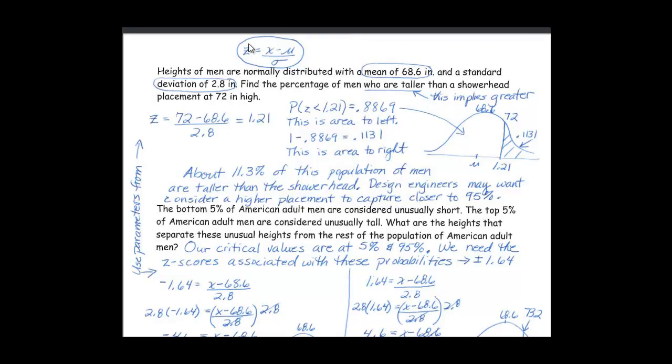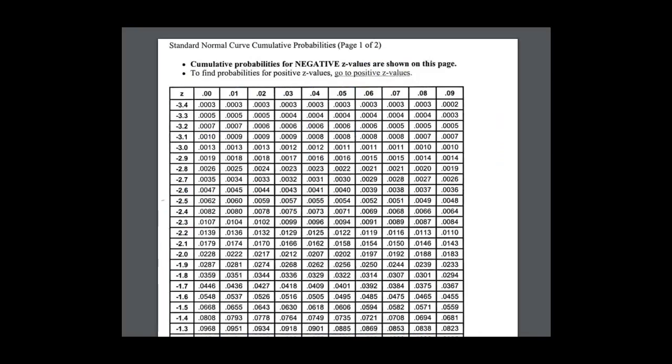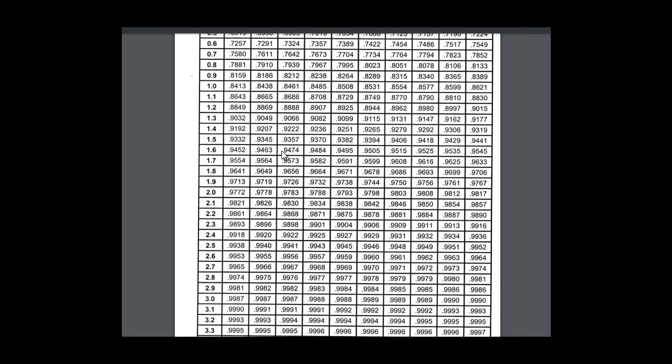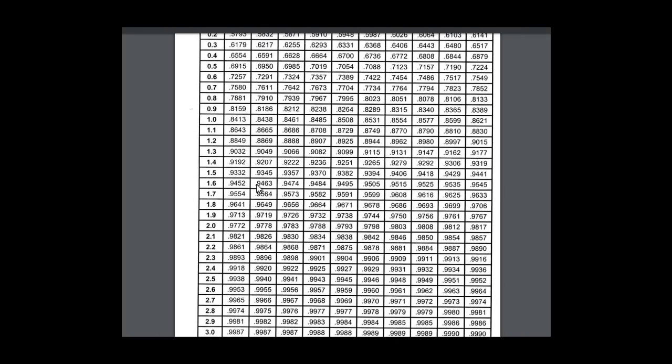Again, we're going to be using this formula. We've got our mean, our standard deviation, and this is our x value. It's really important that you get them plugged in in the right order. So we calculate this, and we come up with a z-score of 1.21. We can go back to the normal z table. I need to go to the side of positive z-scores. I went a bit too far there.